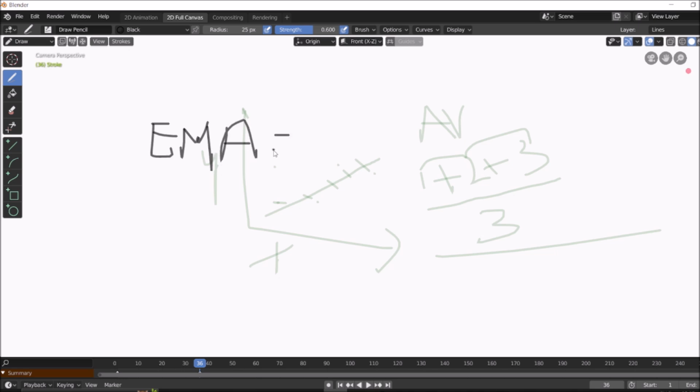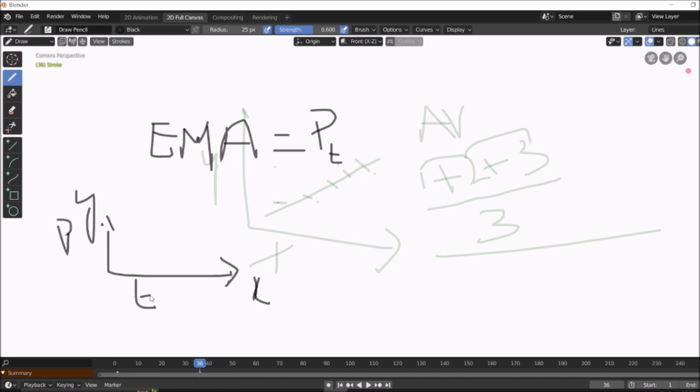That will be, say, price, whatever the price will be over the period of time. If we go through the graph, in any formula, the price is dependent on the time, so P_t. So that's it, price and time. That's what we are referring to here, and we will multiply that with what?